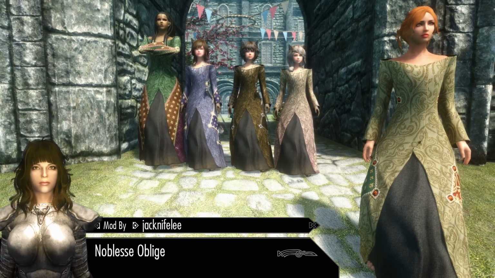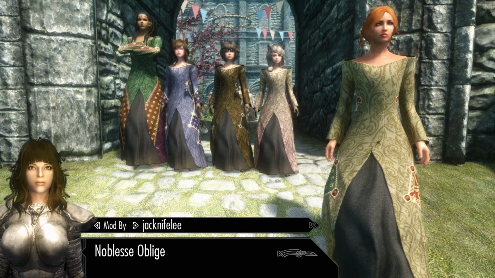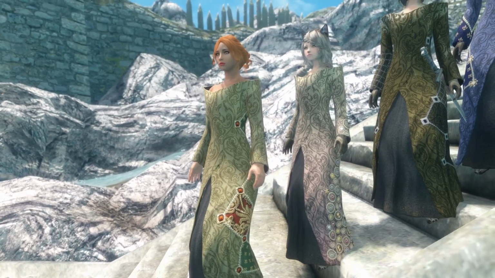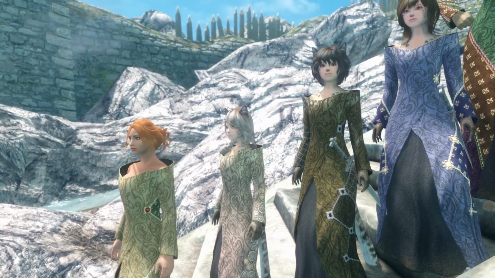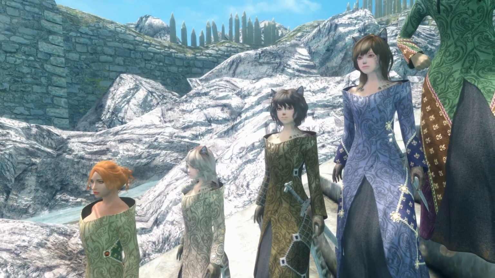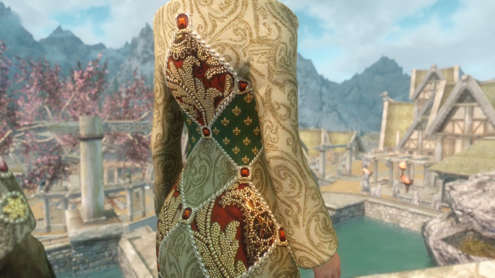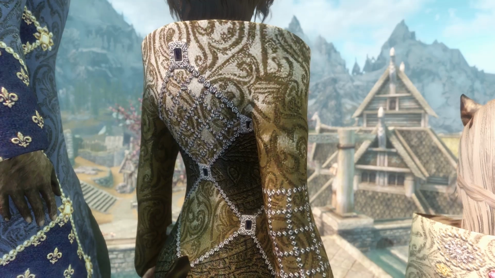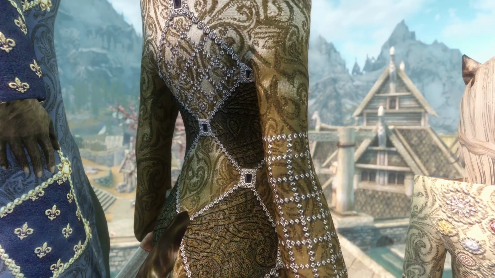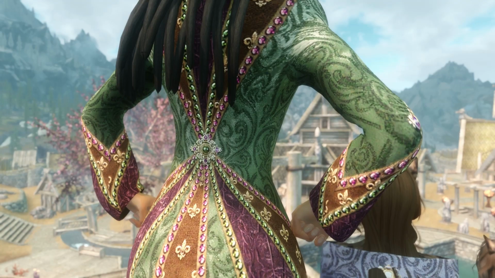Noblesse Oblige by Jackknife Lee introduces some new dresses fit for a noble to wear. It introduces five female embroidered dresses. Now each of these dresses has its own different embroidered design and it looks quite fancy indeed, and they come in a variety of colors. The only thing I would love is to maybe have a little bit better detailed textures for these dresses. Maybe even some sparkle and glittery thingies to make the dress come alive.